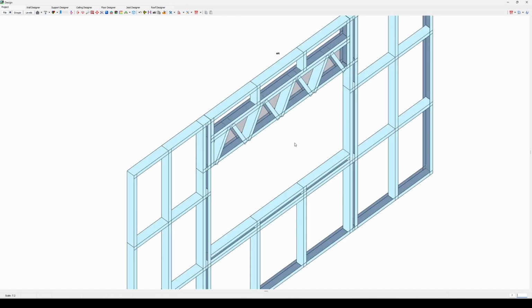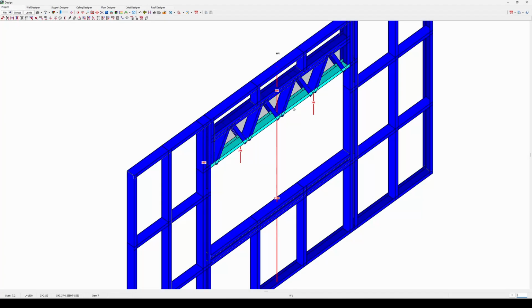So when we introduce an opening like this, a window or a door, in this case we've got a window, and we would like to manually insert our plating material right there. We've got a button in 3D which we'll be using called Create Plate, and we can recall that default setting that we've placed from that code. And we'll click OK, and it will insert that plating material right there.